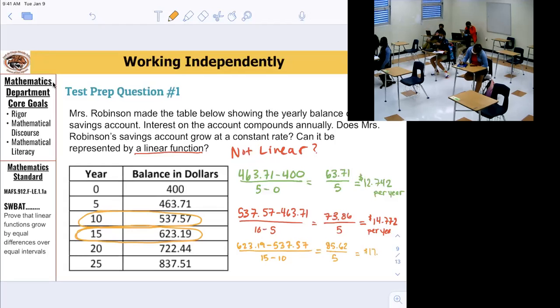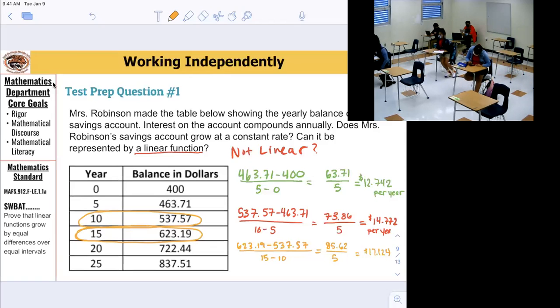17.124. Good. Okay. So with this, I am definitely sure that this is not linear. The thing is, sometimes, let's say you get like 12 one year, 13 the next year, 12, and then 14. If everything was around the same number, sometimes I would say, okay, it's close enough. But here, all three numbers that we get are pretty different.